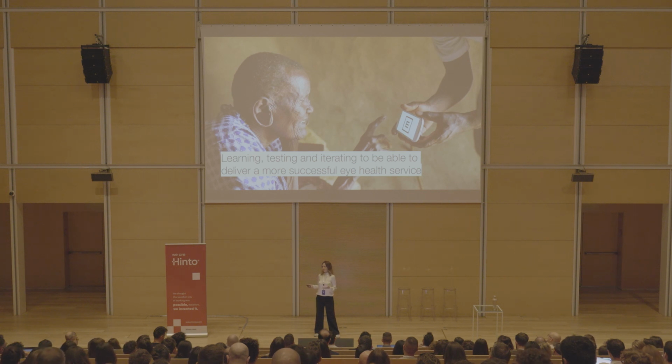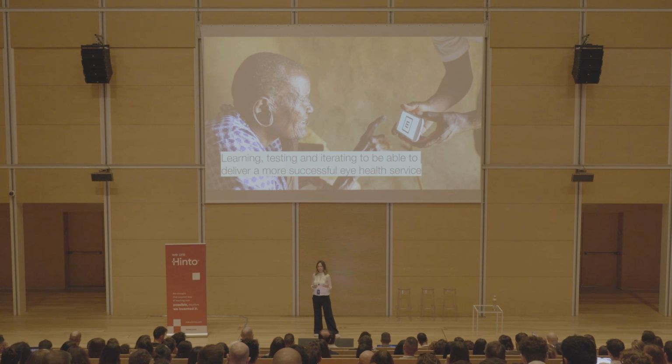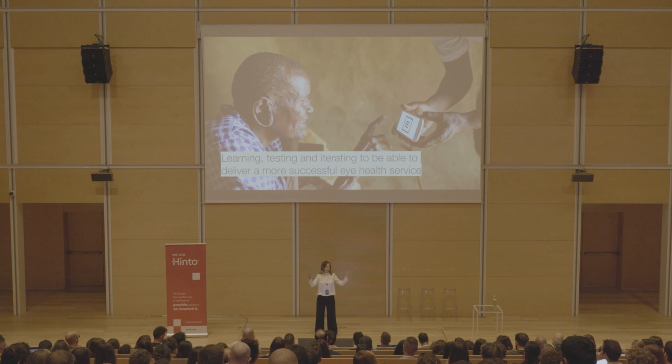These are people who don't necessarily have the same date system or understanding, so they needed to work with village chiefs and elders to actually get people to the appointment on time. And then they had to actually be people who could treat people, so they had to make those arrangements too. And that's what we think about when we think about the whole service. So it's not just the app on the phone that can do the eye test. It was everything involved, because for this organization, they're really focused on avoiding blindness and being able to prevent that happening in the world.